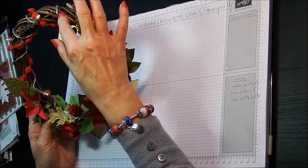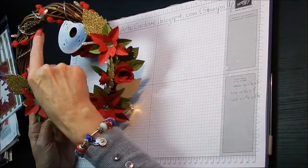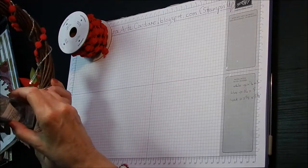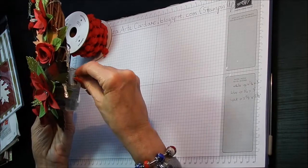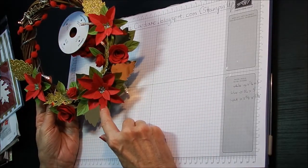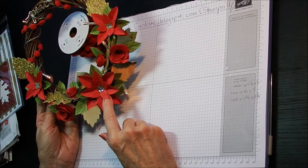So as you can see, I've just used this little ring. It's about 8 inches across, not very big, but I've got these little decorative lights. They're battery operated and there's 10 lights on them, and I've strapped it to the back of the ring with some tape, and then you switch it on and off here like this. But I wanted to show you how to make this poinsettia today, because I've had many trial runs at it and I've now got to the situation where I'm happy with the way it looks.